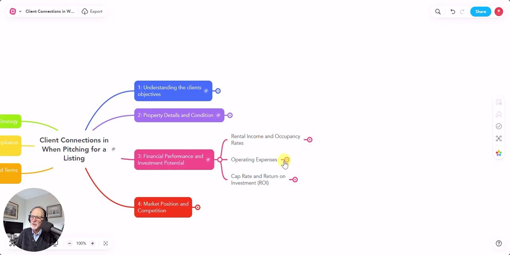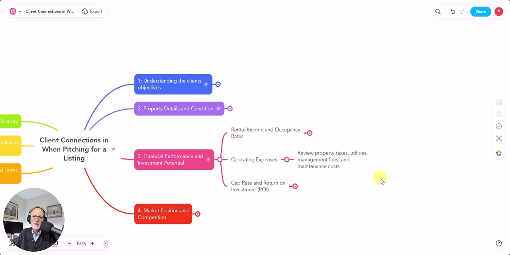So once you've done it, you go here. The operating expenses. That's breaking down the operating expenses for the property. That's rates and taxes. Utilities, as in water, gas, sewerage, electricity. Management fees, maintenance costs. I could add another one in there, which would be capital repairs, capital investment repairs, which would be bigger than maintenance as such. It could be painting the entire building on the outside. It could be the repair of the air conditioning unit in the building, which is a capital item and not a repair item. So that's your operating expenses.